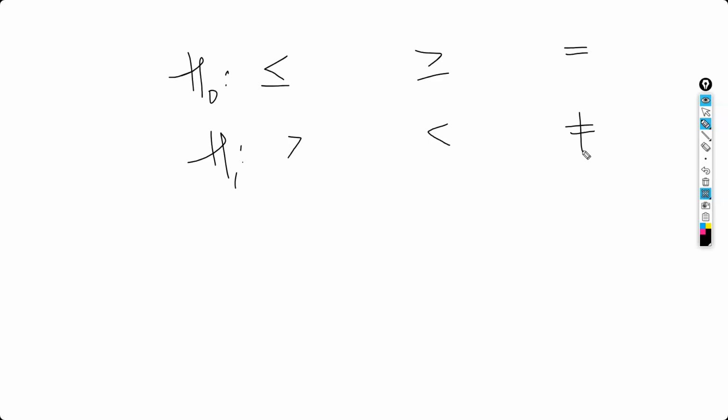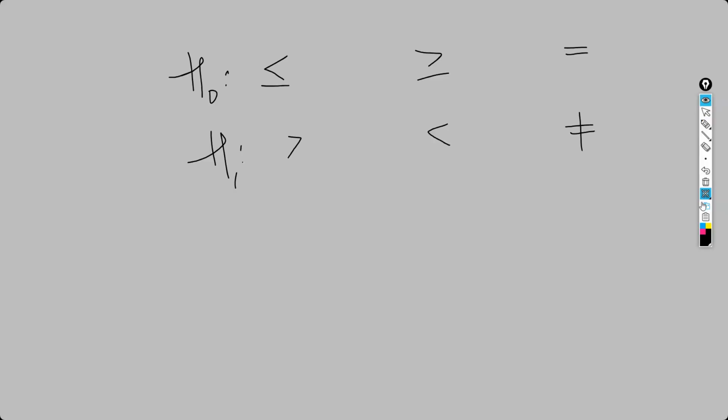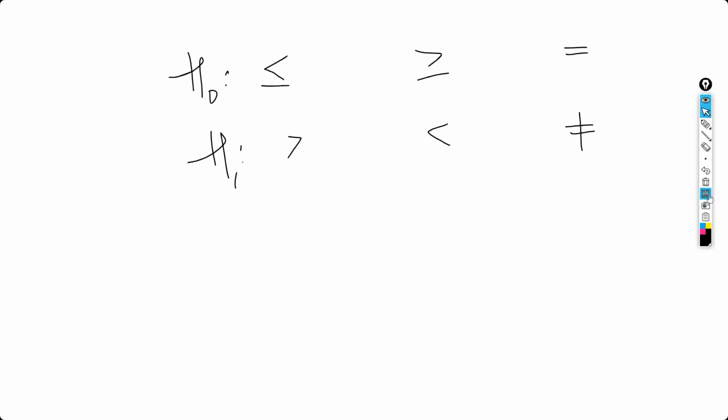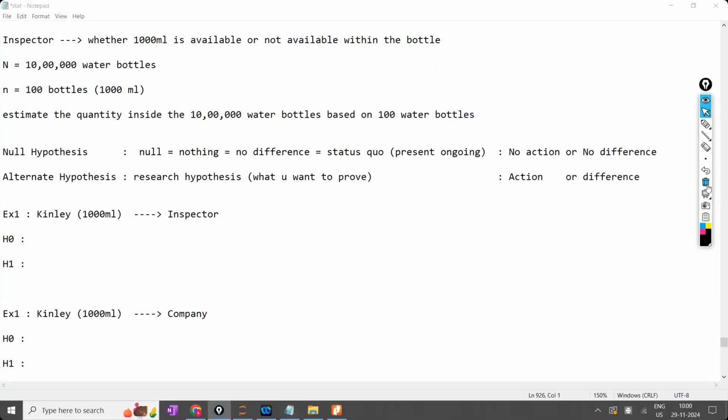Criminal is going to be the alternate, because only for criminals will we take the action. Is the point clear for everyone? Now, whatever you are trying to prove, that is what you are going to take action on. For example, in Naresh IT, a data analytics course is already going on.